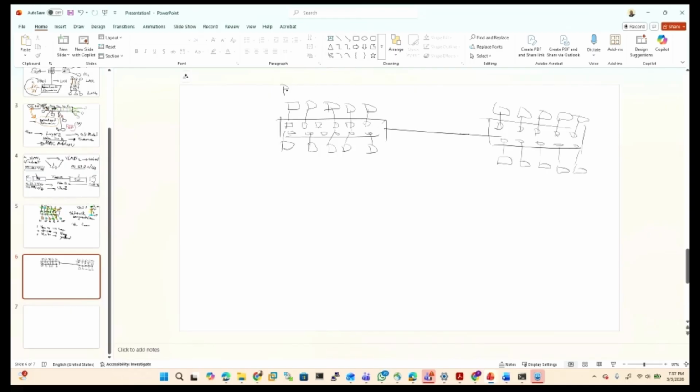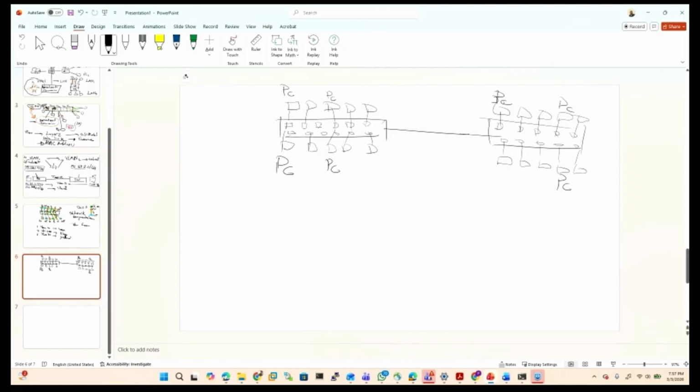So here I have PC, PC, PC, for example. Let me use colors. All my PCs are yellow, and yellow. All right. And I have my printers.